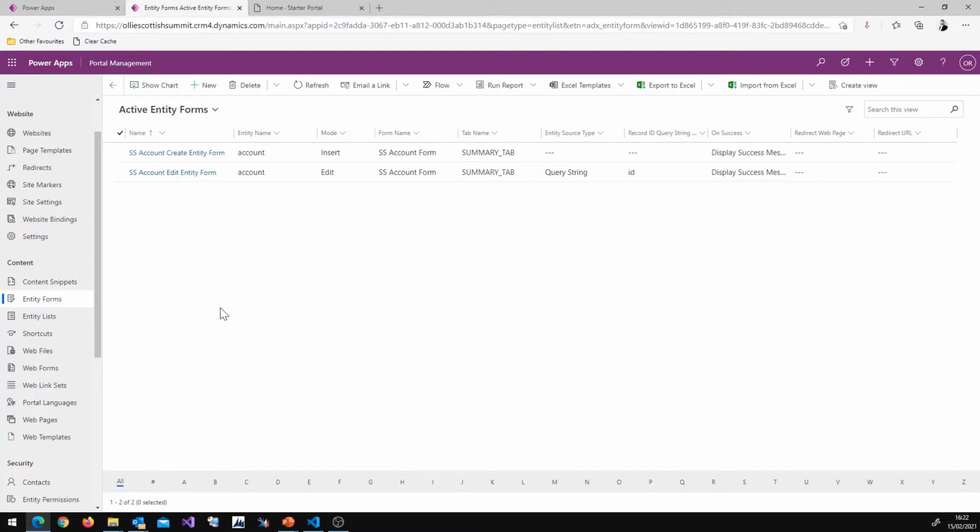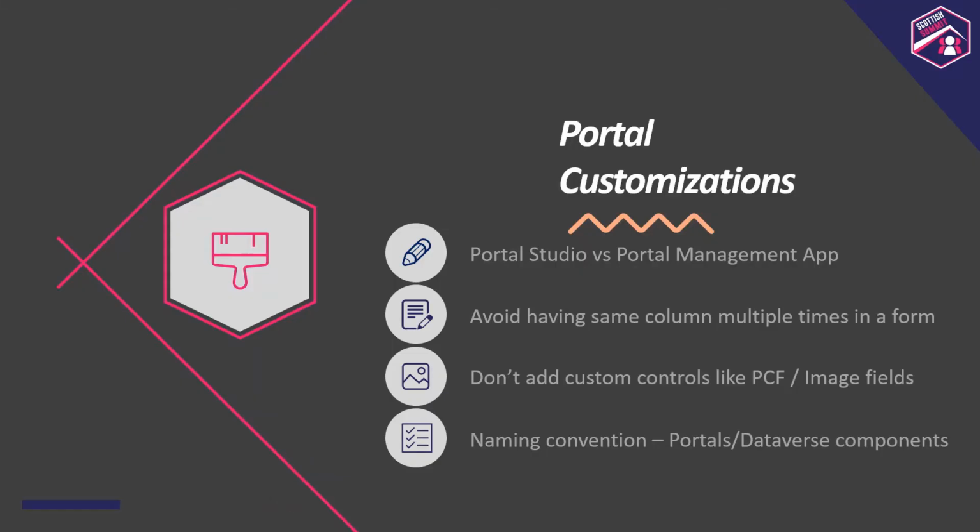And as well, if tomorrow someone is making a change to your form, and let's say they only want to make the change against the form that is used in the model-driven app, it's very easy. They will straight away know that this form is not the one used in the model-driven app. They will know that this form is being used in the portals. Now, of course, the naming convention you have to define with all your developers, and everybody has to be aware of what it means. But it's just a quick tip that helps me in my projects, and I would recommend you guys follow something similar.